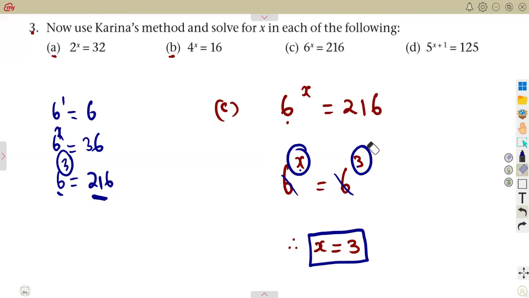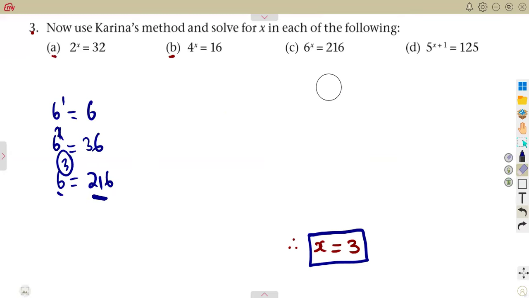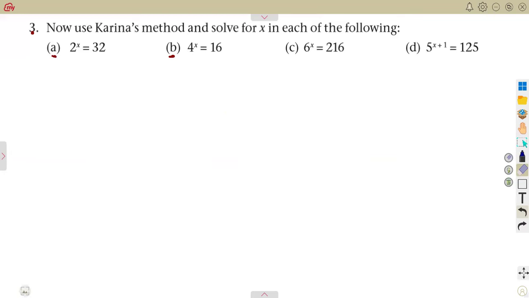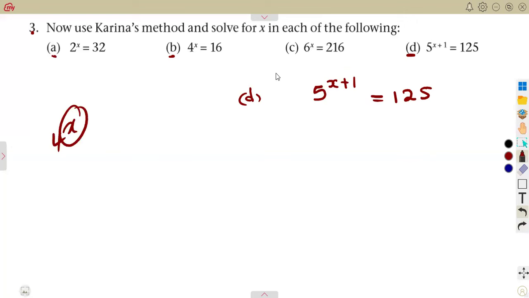All right. Let us consider what we are given on D, because there's something that you must carefully work with. We are given 5 to the exponent of x plus 1 is equal to 125. Even though we have got an expression there, remember x plus 1, that's an expression. These were just terms. 4 to the x was just a single term. There we have got an expression. Do not worry about that. The concept is making the bases to be the same. So work with the bases.